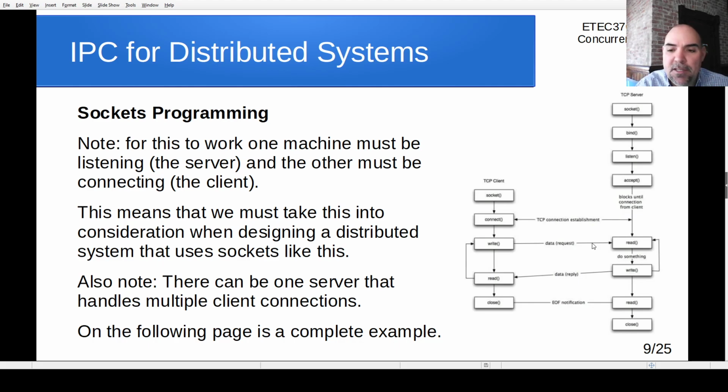But when we're done with that, we can actually close, and there's an end of file notification that goes over here, and this end can close. So we don't need to wait for the EOF notification. We can just have this close when we know we're done. But the idea is that that's the sequence we're going to do. This is the server side. This is the client side.